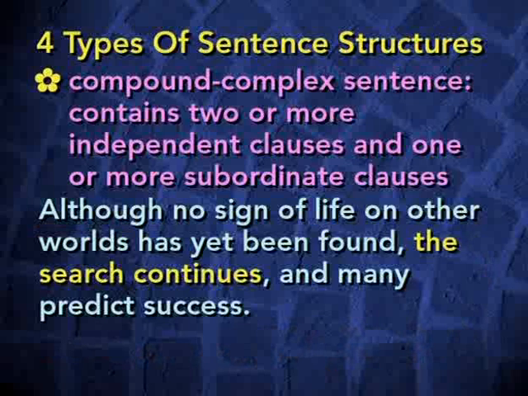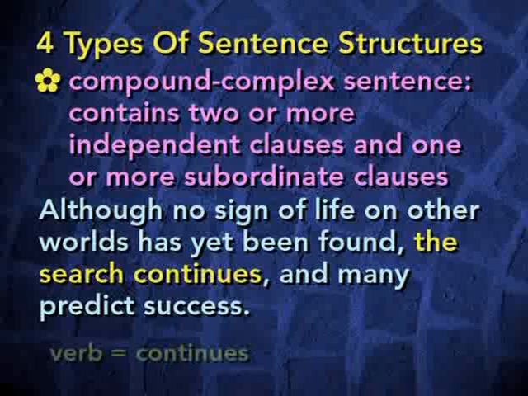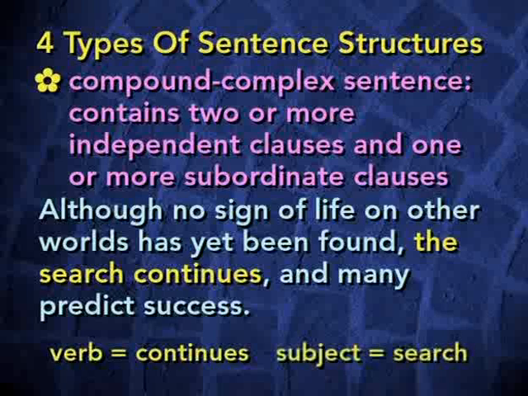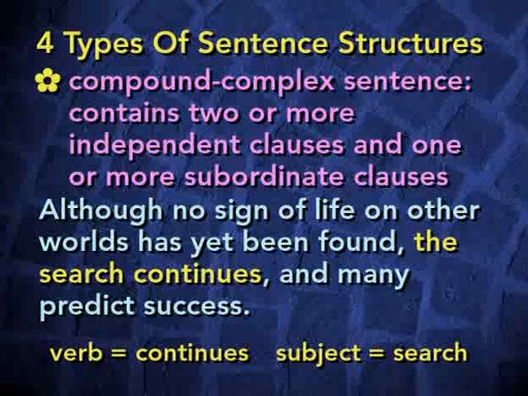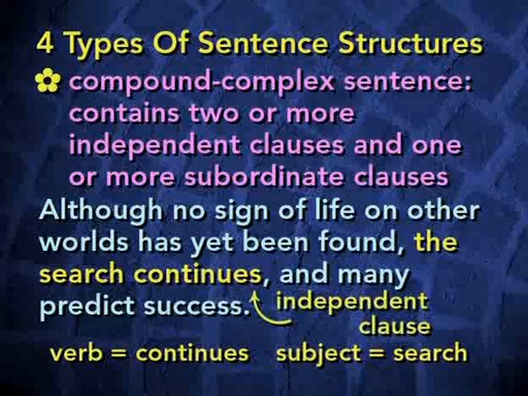What about the second clause? The next group of words in the sentence reads, the search continues. Here again we have a subject and a verb. The verb is continues and the subject is search. Could this stand alone as a sentence? Yes, it could. It expresses a complete thought. It sounds complete. And although it only consists of 3 words, nonetheless, it would make up a complete sentence by itself and could stand alone. The search continues. So here we have an independent clause.